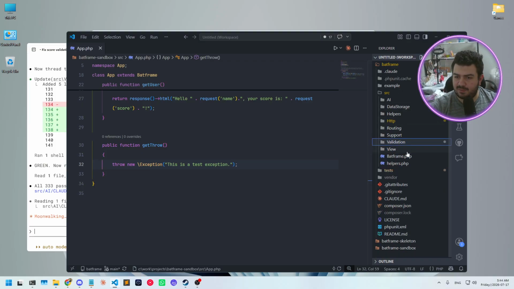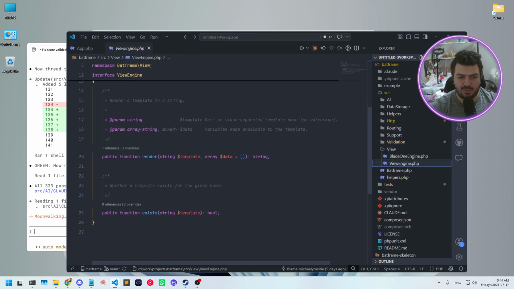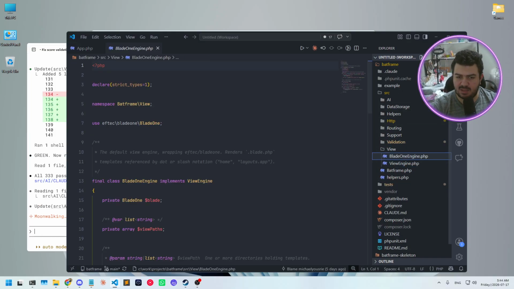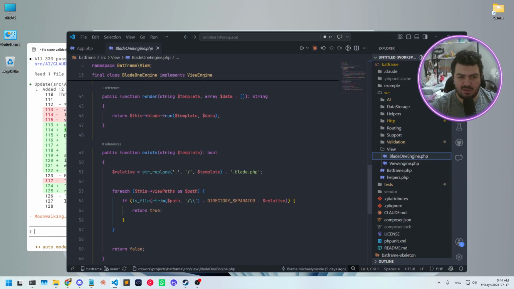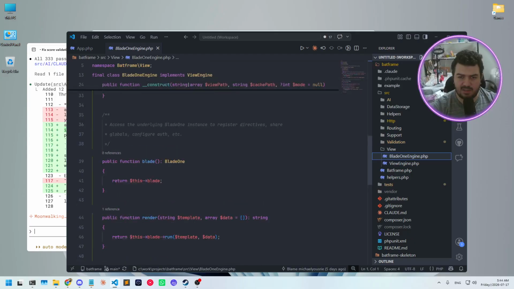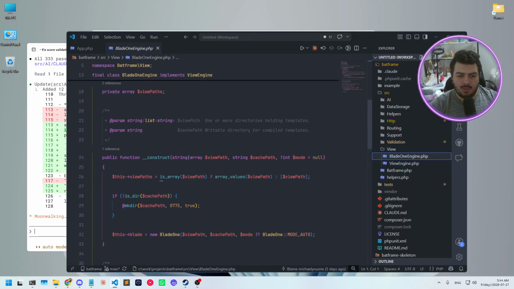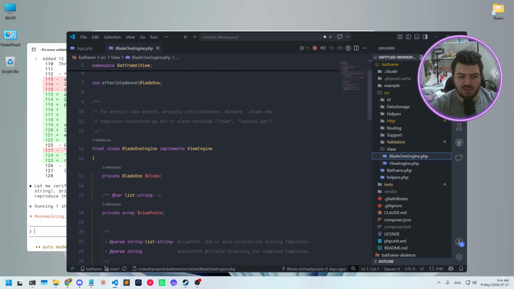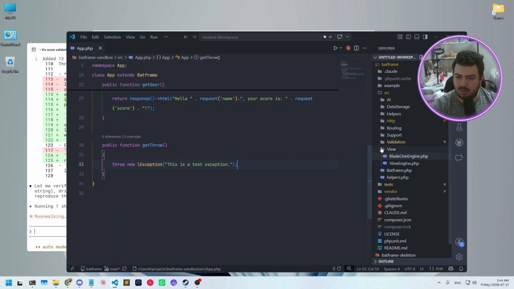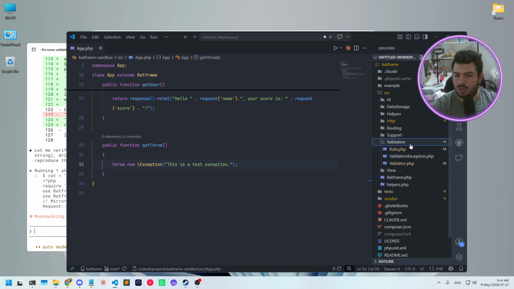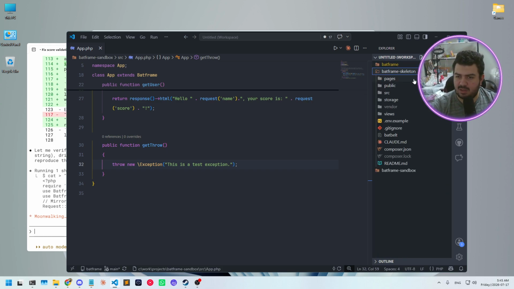But then let's look for the view engine. So if we have a view engine right here, we have render and exists. So let's see. If we have a render, we do have a blade. That is essentially just blade 1, which is the actual blade class that we included from the package. Okay, I do not see a way that we're actually doing the rendering here of the errors.